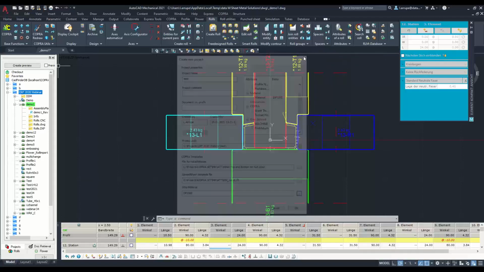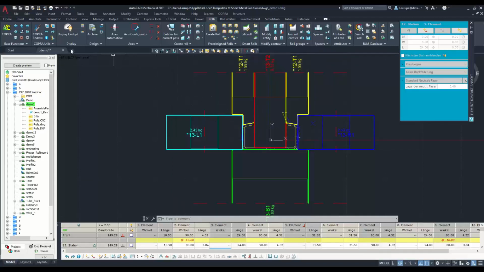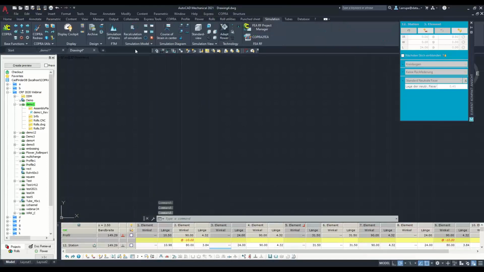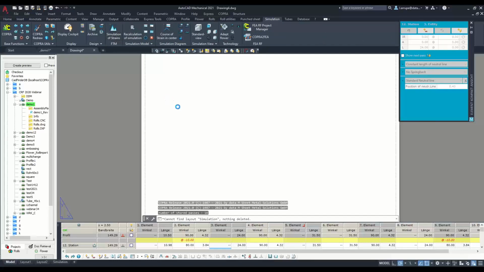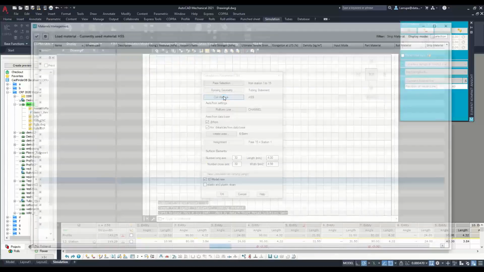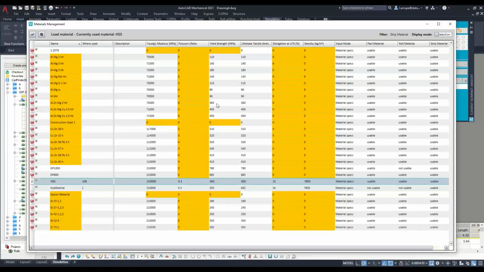Okay, let me continue with this and show you also, if I do a DTM simulation, the old-fashioned material, coil material window is not there anymore, but we have the material database selection window.